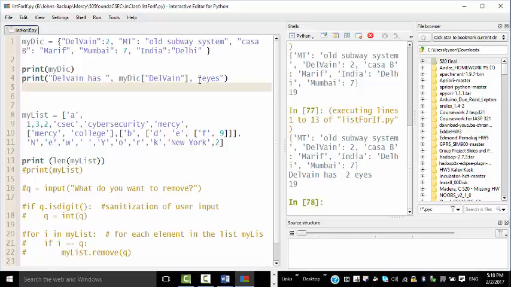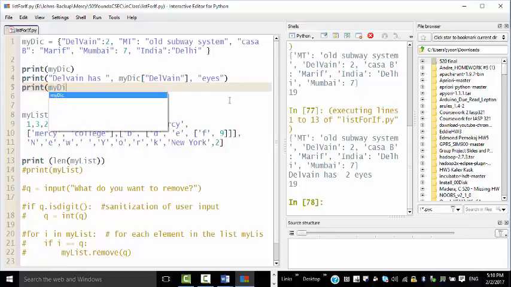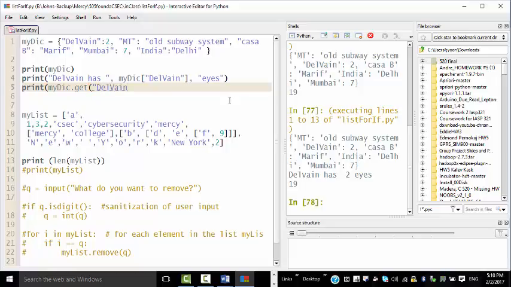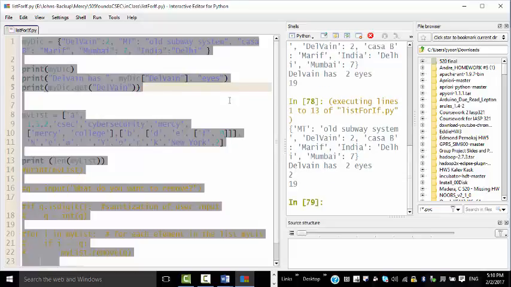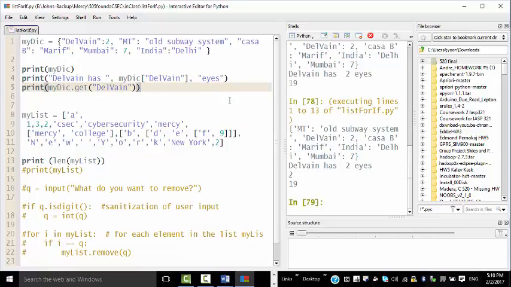Turbine has 2 eyes. We can also do print my dict get, that works, right? Get. What happens?